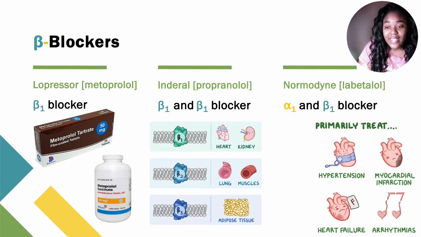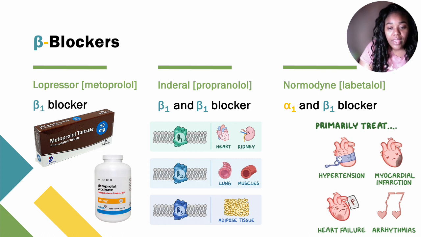So these are other selected beta blockers. Again, we have our metoprolol. Metoprolol is a beta 1 blocker, so it's cardioselective towards the heart with that beta 1 receptor. And you do have two types that you have to be on the lookout for. Make sure you look out for the extended release tablets, which you cannot crush because they're structured to go over long periods of time, versus metoprolol tartrate, which you may be able to crush if it's in the appropriate form. So again, make sure you look at the differences of that.